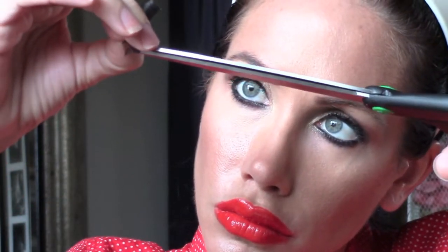You're going to want to put the eyelash up to your eye and measure it to see if it's too long. If your eyes are smaller and it's too long, you're going to want to take the scissors and trim them to match the size of your eye. Also when you're pulling the lashes off, make sure that you pull them gently so you don't bend them.